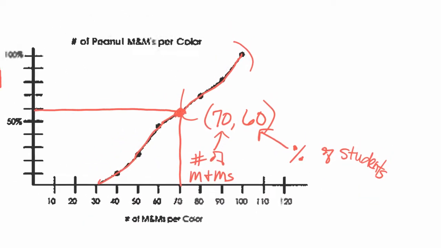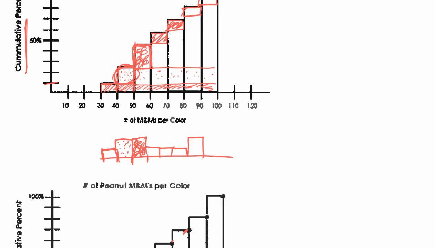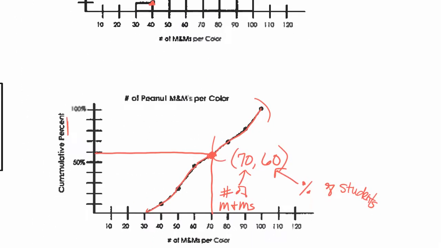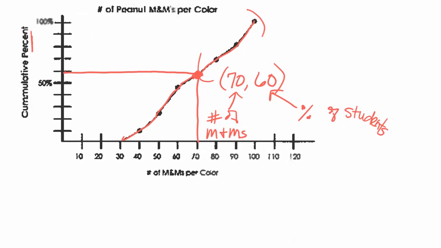Now, how does accumulation work? Anybody want to take one more stab at it? Accumulation is what has happened so far. One last try. What do you think, Tyler? At least 60%. 60% of students have at least 30 M&Ms up to a maximum of 70 M&Ms. Yes, and we might not even be that specific.